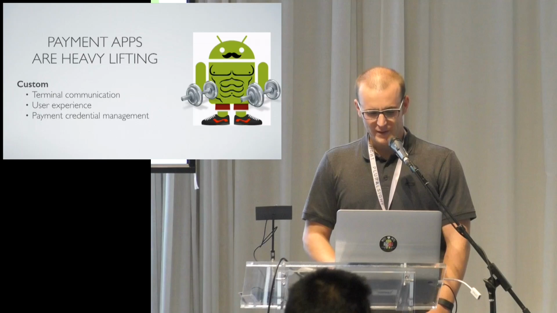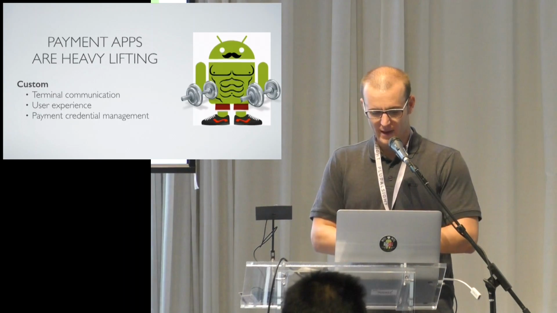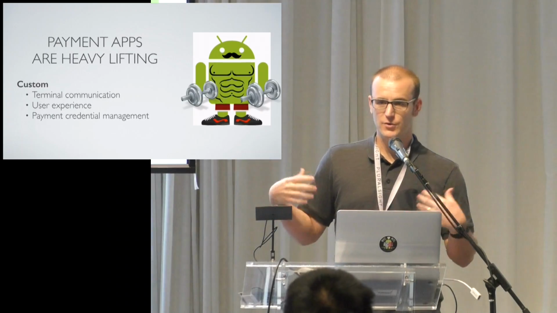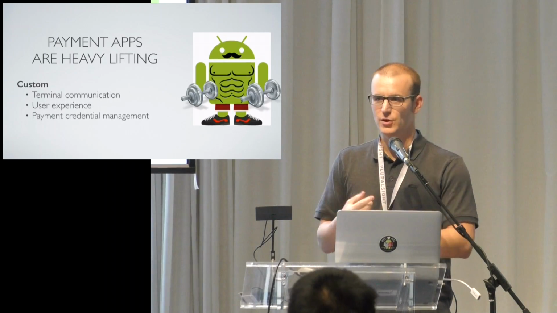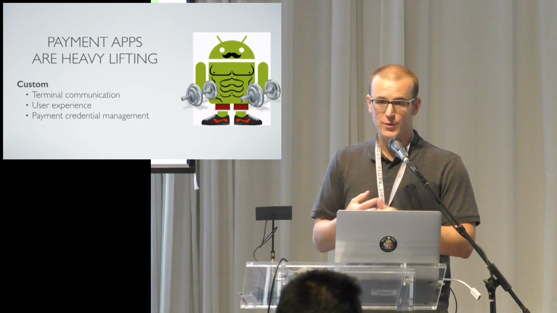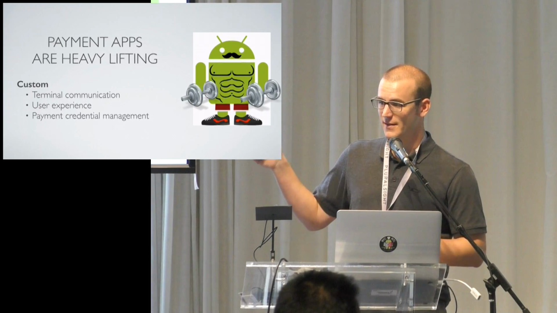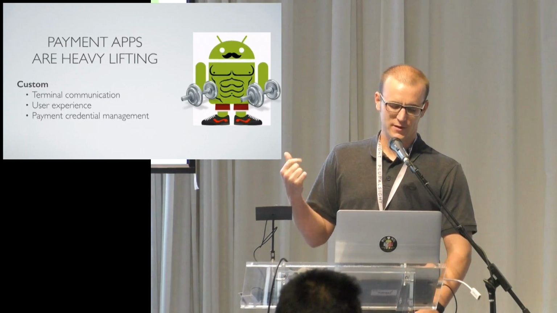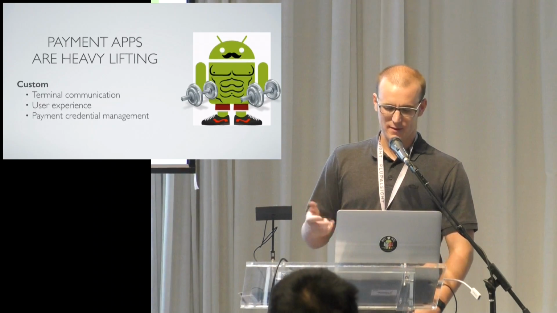All right, so now let's actually get into the code of what's going on in this app. With Apple Pay or Samsung Pay, they're doing all of the application side for you. They're building the UI, they're building the payment credential part, they're doing the terminal communication, whereas in this app, we're doing all of that ourselves. So we're going to be going into the terminal communication, how to do a user experience, and then basically how you can manage users.